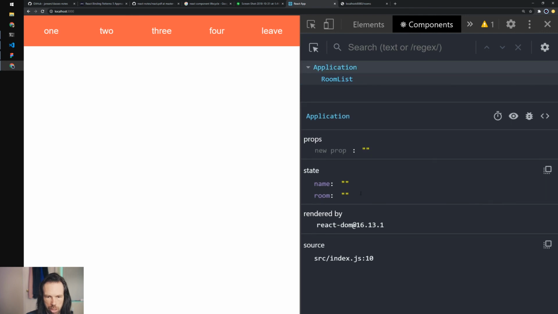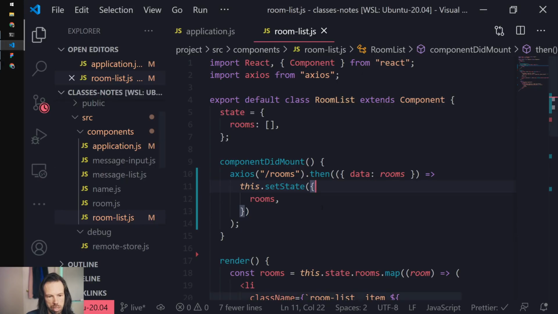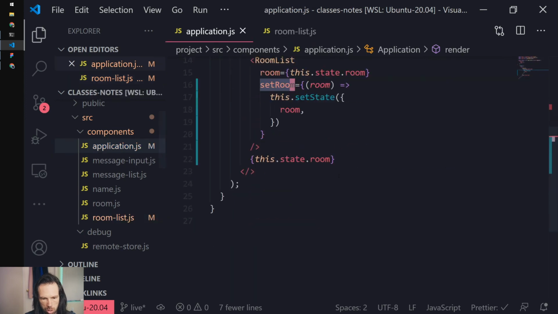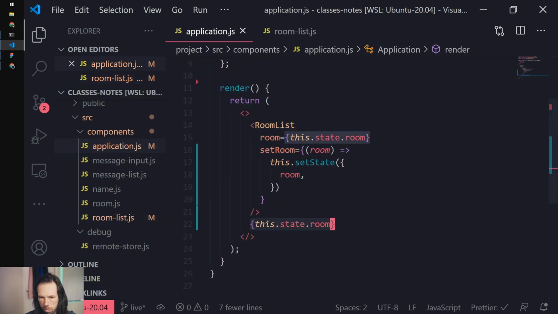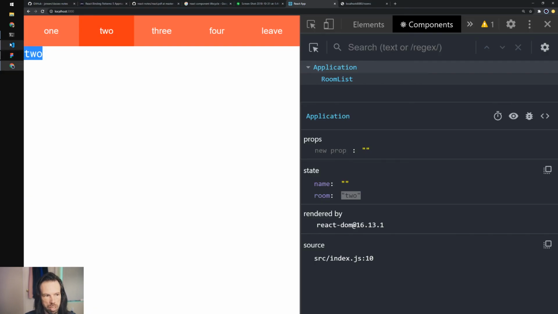All right, my application state currently has name and room to its initial default state. If I click on the two room, it should call that set room function with the word two in it. And when it does, I can see here that it changes my state in the application to 2, and it also renders that state out down here because that's what I instructed the component to do right here. Okay, so we're successfully passing the function down just like we do normally. We're calling the set state call when it gets called to change the state which exists at the higher level.